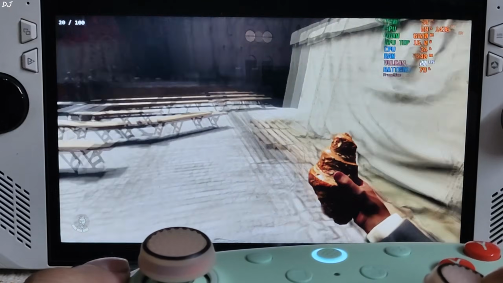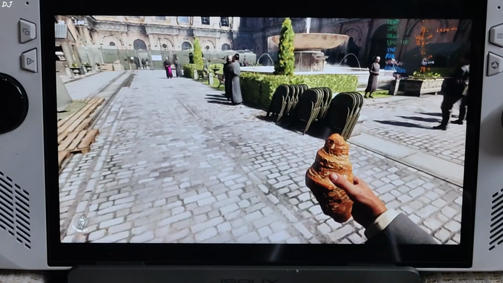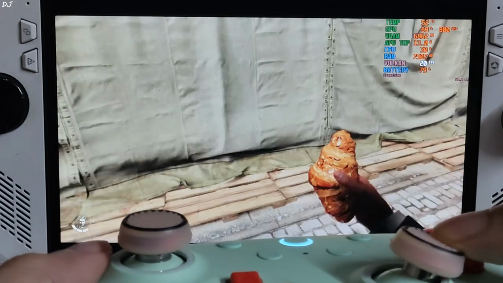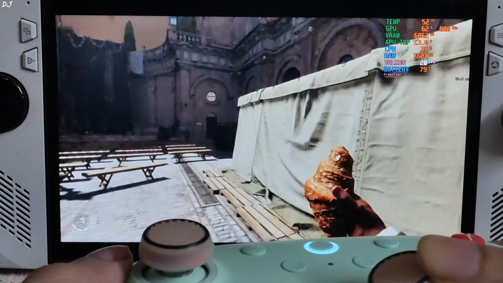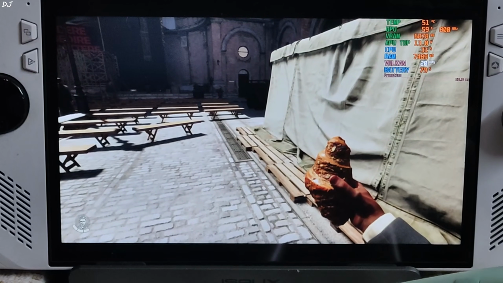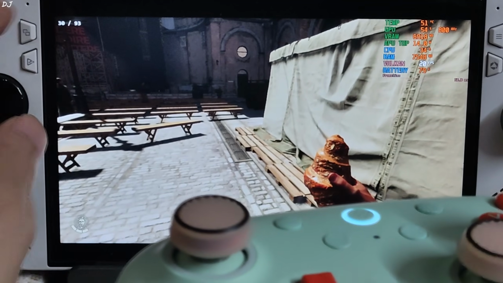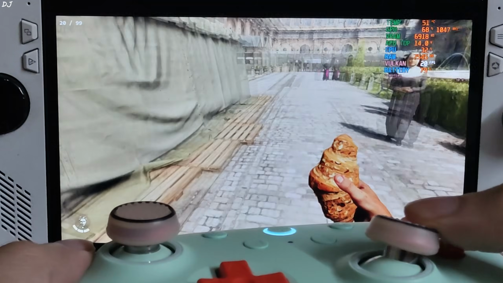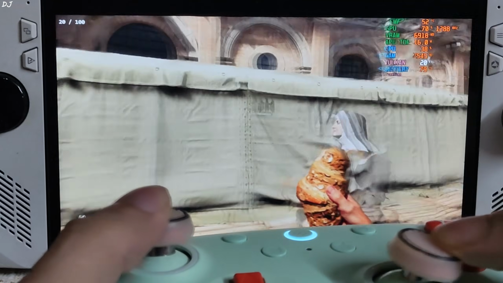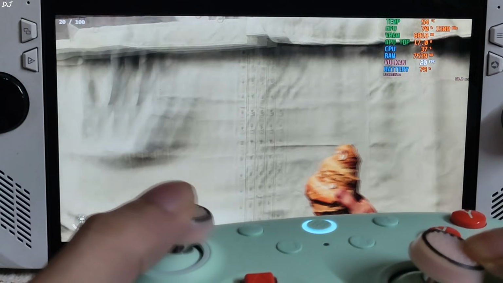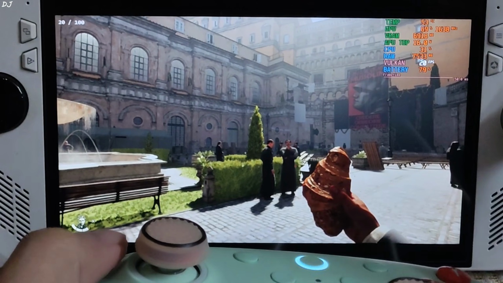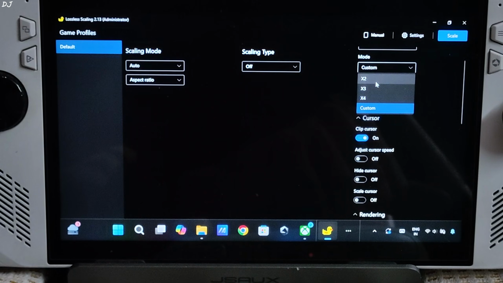For example, I'll just disable the smoothing effect. Disable LSFG. This is the game running at 20 FPS. Oh my god, so choppy. And I'll enable LSFG again. 100 FPS with frame generation. Look at that smoothness. Amazing. Input delay is manageable. I would not recommend it, just use the X2 mode. I'll go back to X2 mode.